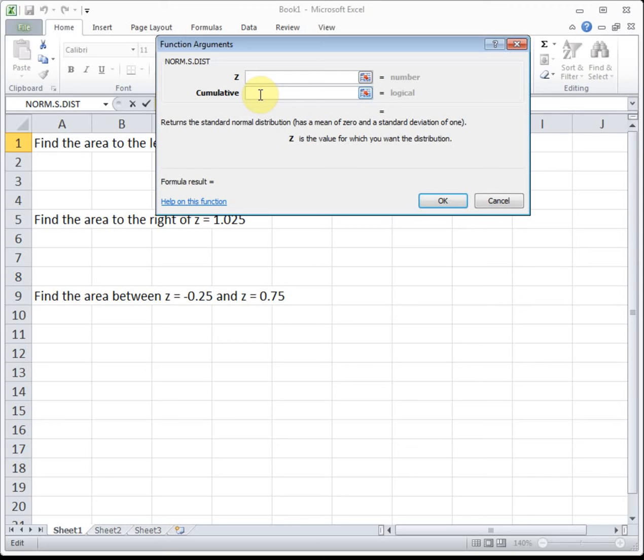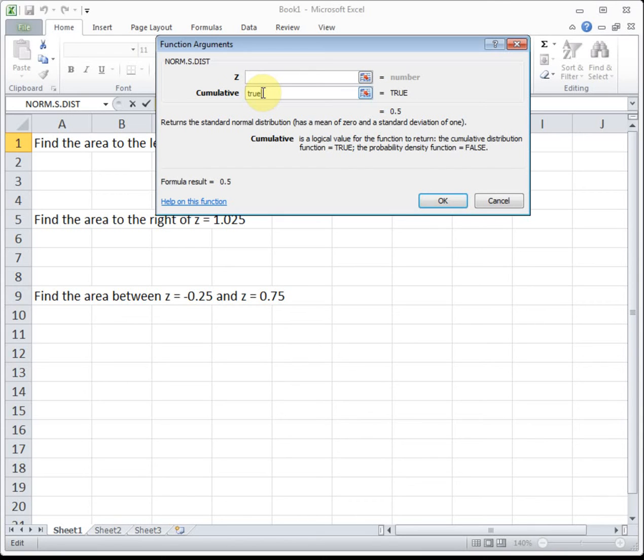And the reason why, if you go back and read your notes, there's a pretty good explanation of it there, is that the normal function is a continuous function. So we cannot list out all points separately like we could with the binomial. There's an infinite number of points, and the area of any one particular point is so small, it's basically infinitesimally small. It's almost non-existent. And the only time we have actual values is when we put a whole bunch of points together. So for the NORM.S.DIST function, we're always going to put true for cumulative, or 1, saying that yes, we do want it to be cumulative.